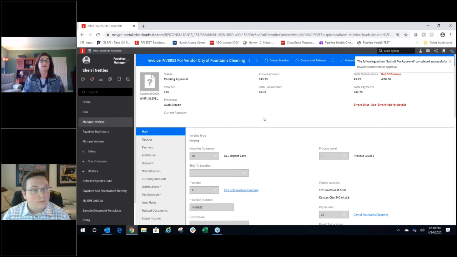So this is going to go to my first level approver. In this case, what Mason and I set up for you guys is a 3-level approver structure. We can design anything that your company would need, any type of levels you need, any dollar thresholds. We can design all of that according to your company's needs. So in this case, our first level approver in our structure we designed is a $500 threshold. So because our invoice is over that dollar amount, it's going to go through 2 levels of approval.